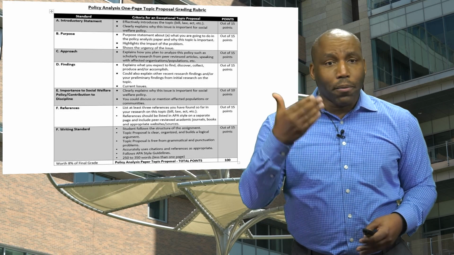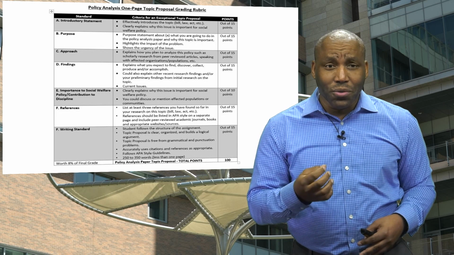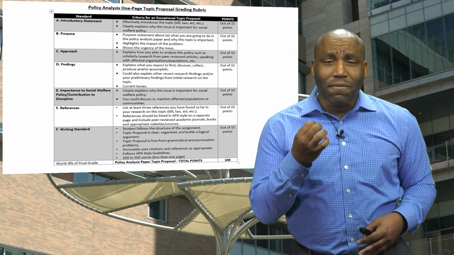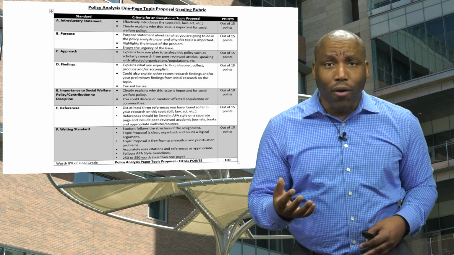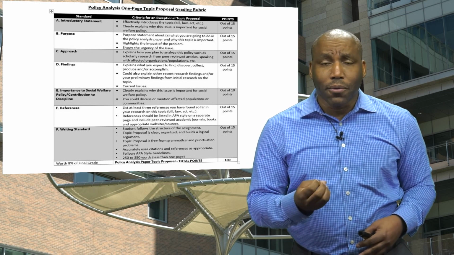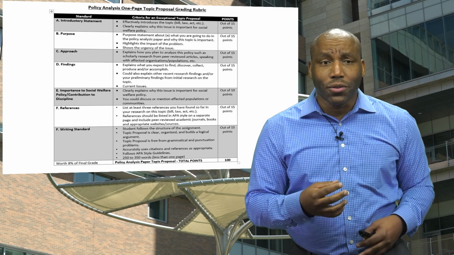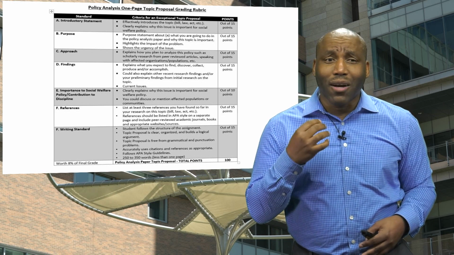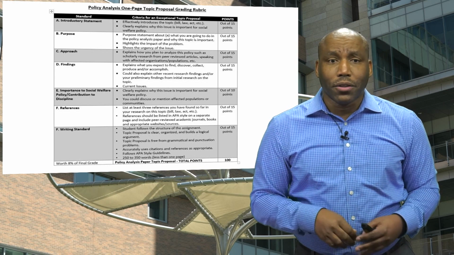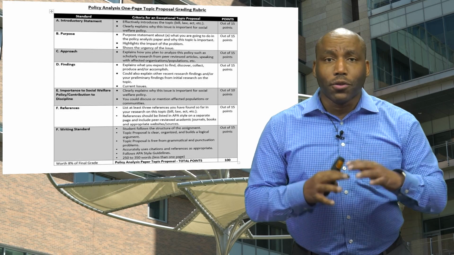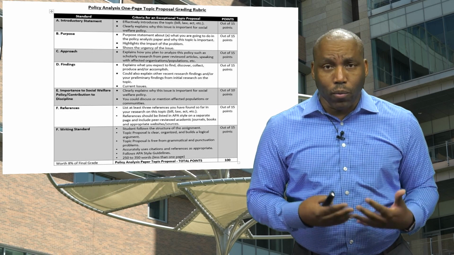Also, in your proposal paper, remember, we're looking at just one page. I want you to be able to identify any current issues associated with any recent findings that you may be aware of, based upon maybe a nonprofit group or a think tank group that has access to it or that's advocating for or against the issues. You also want to discuss how it's important to social welfare. Again, make sure you look at the references that you're citing. This is your time to do the research on the topic to really make sure it's what you're looking for and what you want to do.